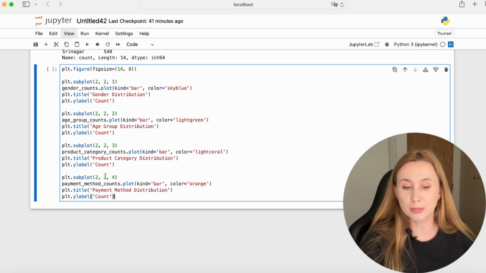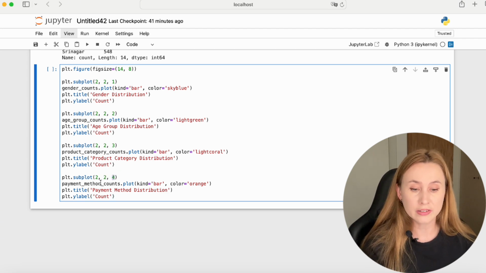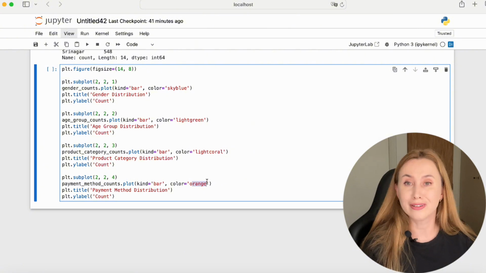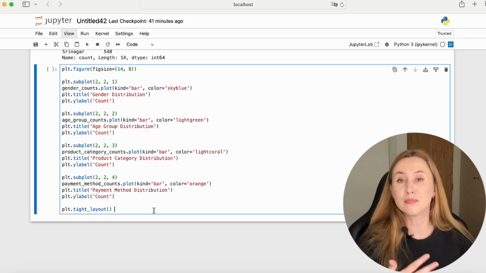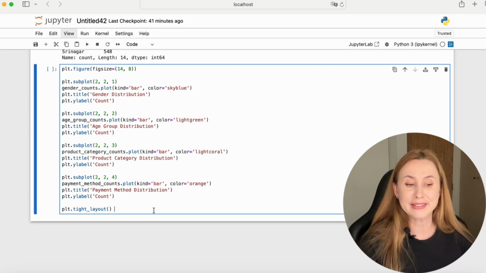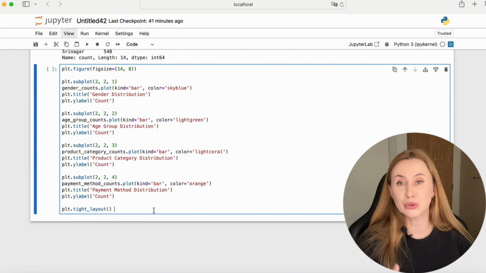So again, subplot 2, 2, 4 because it will be the fourth chart, indicating variable, changing the color of the visual, Y label, and title. Now we need to say plt.tight_layout, and it is a matplotlib function that automatically adjusts the spacing between subplots to ensure they don't overlap.